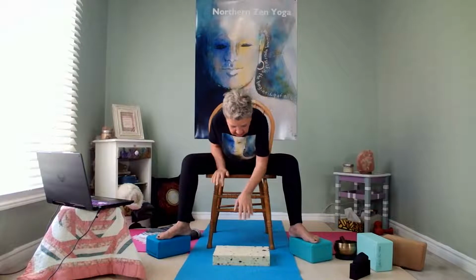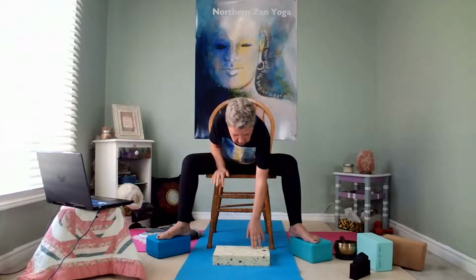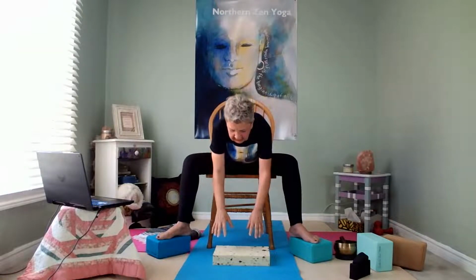So if you're in this position and you're feeling pretty good about reaching down toward the floor, you can start to reach for the floor. But I caution you about this. I don't want anybody falling off their chair. So make sure you're sitting far back in your chair. Make sure you're not feeling dizzy or disoriented of any kind. And then you can start to just let your weight drop you down that little distance difference.